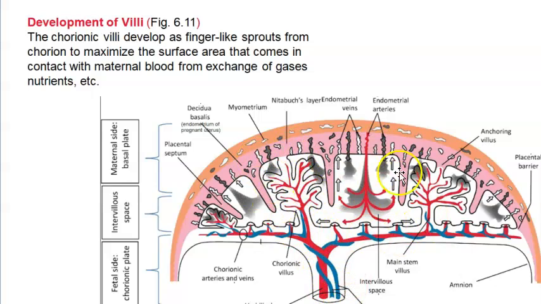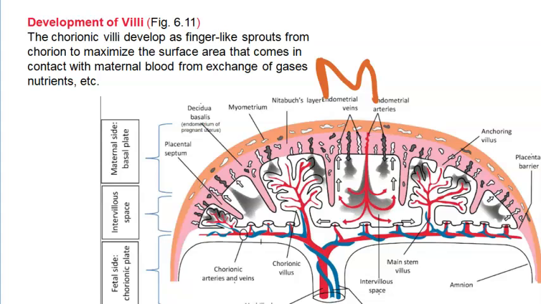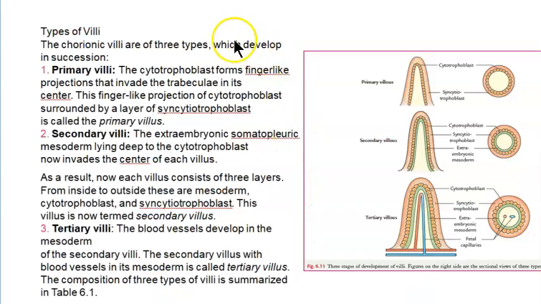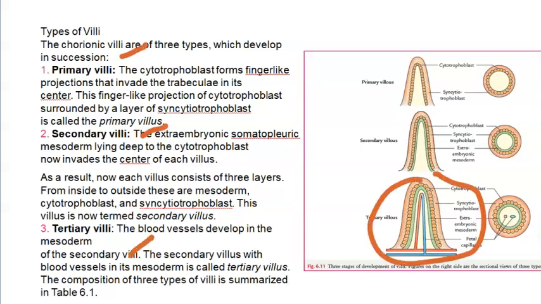Even for umbilical cord, if they ask you, you can draw this diagram. So here you have the maternal side, and here you have the fetal side via the umbilical cord. Here you have the layers that you should know. These are the villi, chorionic villi, right? They've asked you classification. So here you will have to explain that there is something called primary villi, secondary villi, and tertiary villi. Tertiary villi is this one, which has a lot of blood supply, etc. So this is what you should know.